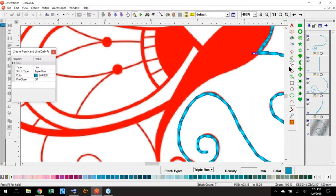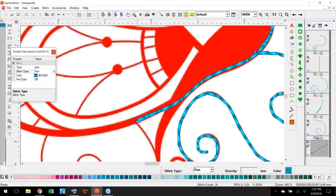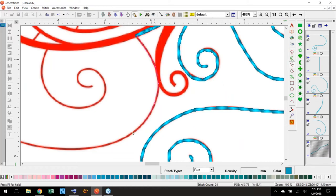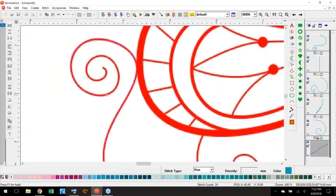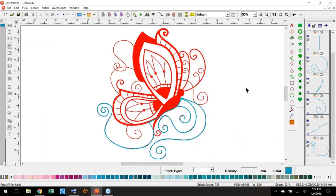Going ahead. I'll choose my line tool again, and I'm going to change it to a single run. I'm going to start right here, and I'm just going to travel my way to there in a single run. Escape. Choose my line tool again. Now it's a triple, and now I'm going to come down here, and I'm going to just squeeze right past that. Squeeze right past that. Just a little bit of thought, and you know, you can make some really cool things happen. I'm going to escape and take a look at this.